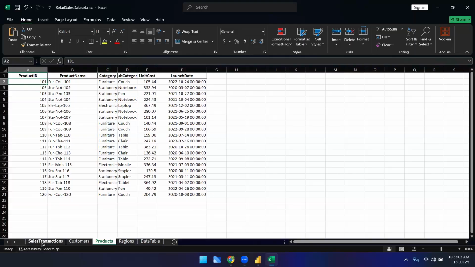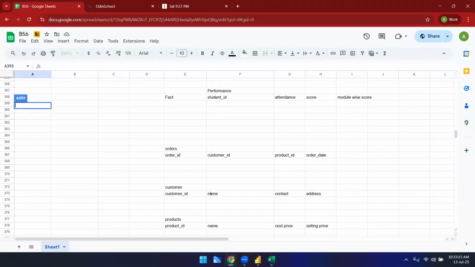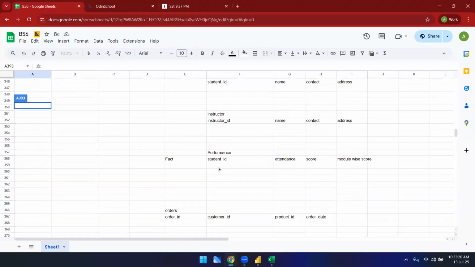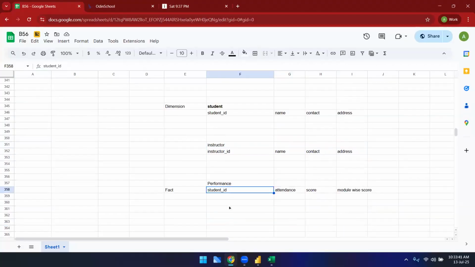Similarly, if I go to the sales transactions, in your case it could be a table called scores or probably a performance table. In that table, I could have all the scores, attendance, and everything. You could have written multiple exams and attended different modules, so I'll have your student IDs multiple times in this performance table, although here, defining you, it will be only one row. So this student ID in the performance table becomes a foreign key. A foreign key connects these two tables.